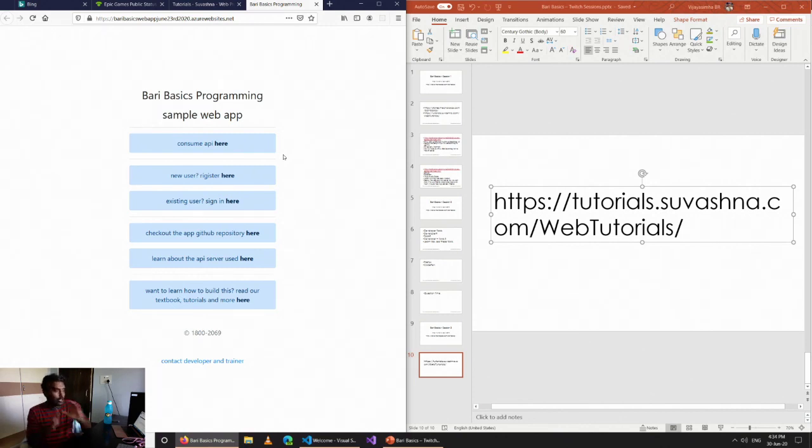So if you already know how to build an app which does all the things I just told you, and it is available here for you to see, if you can build that, that means you're not a basic web app developer according to me. If you already know that, then this class is not for you. But if you don't know how to build this kind of website, then this session is for you.